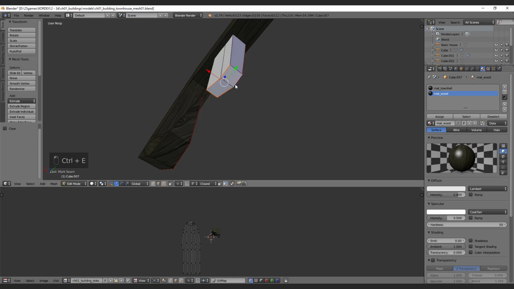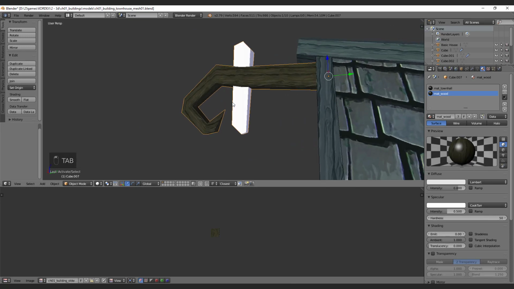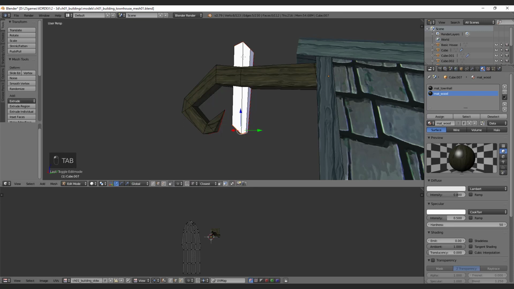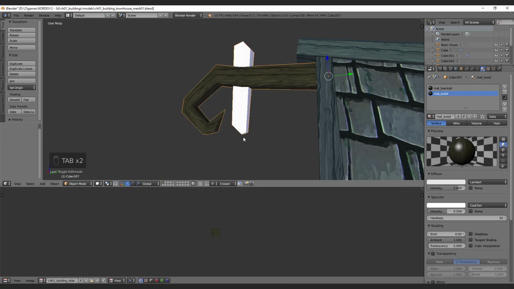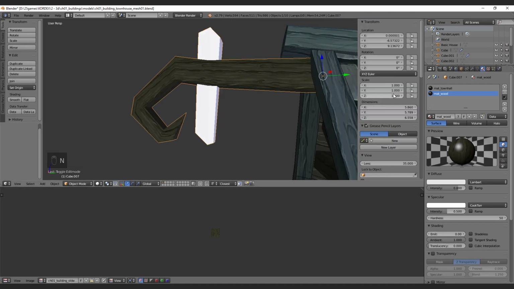Mark seam. Okay, I need to apply the scale again. Apply rotation and scale, and here as well. It should be applied. Let's check it out. So we see, yeah, it is now applied.